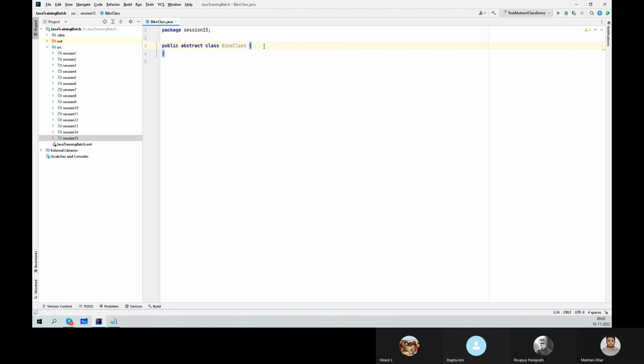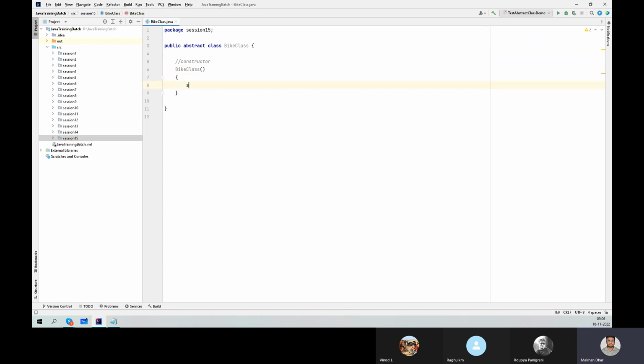This is our Bike class and we'll create one constructor. The constructor is very simple: class name, bracket start, bracket close. So this is our constructor.